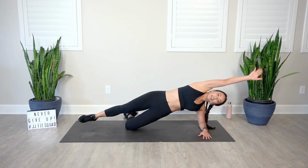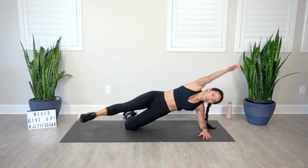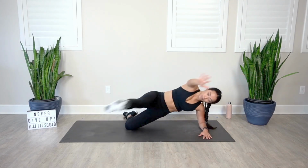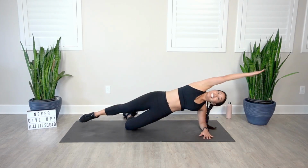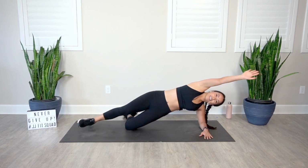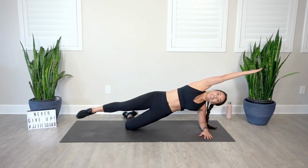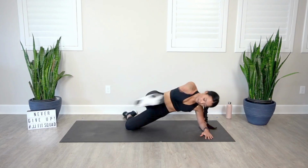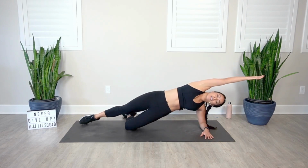So many people think that we only use our abs when we do targeted ab exercise, but it's really not the case. We should be using our abs when we're standing, when we're walking, when we're sitting at our desks. We should be engaging our core. How we do that is by sitting up nice and tall, not slouching over. And this will help us strengthen those muscles to be able to do that.